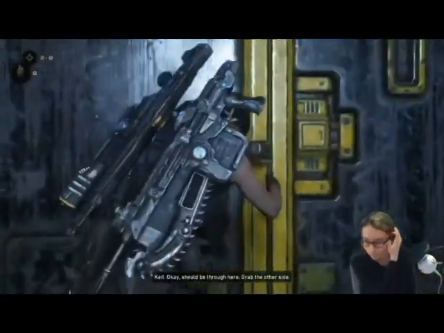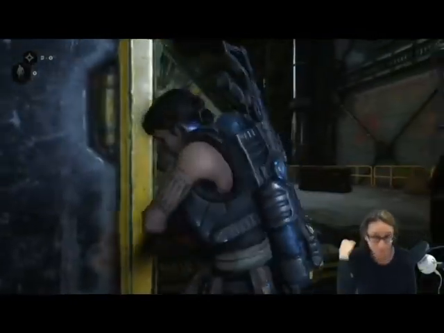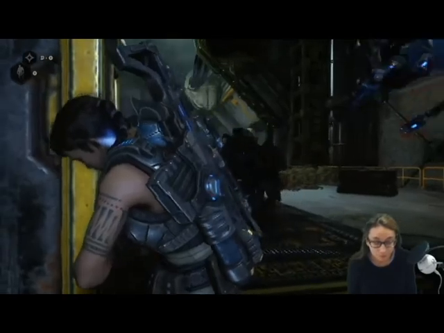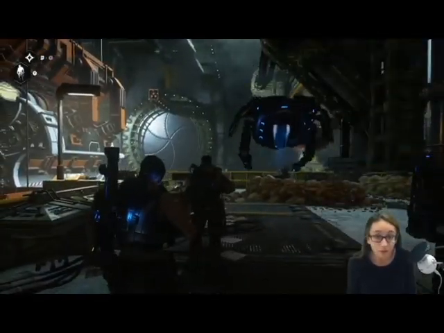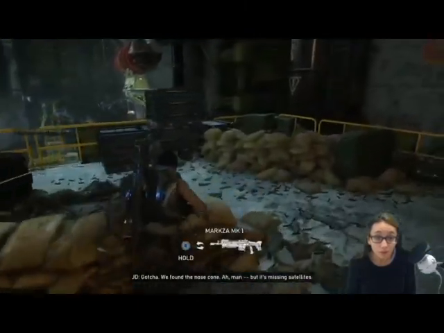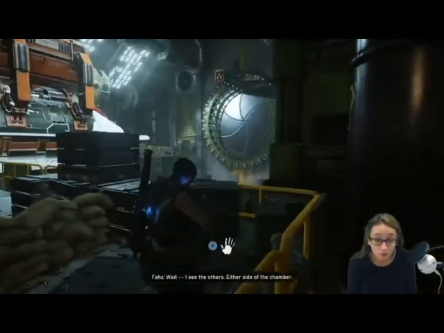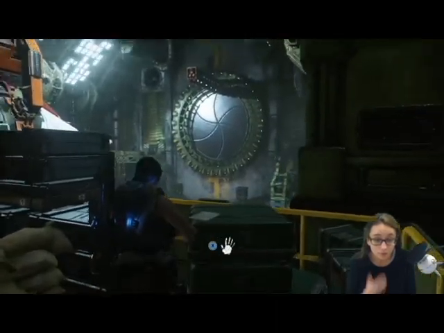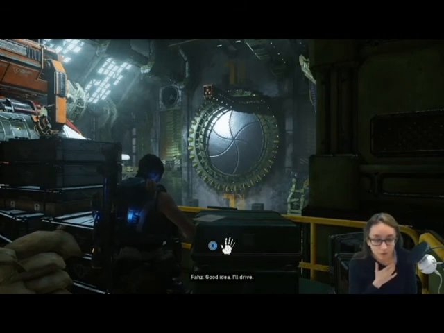Okay, should be through here. Grab the other side. Gotcha. We found the nose cone. But it's missing satellites. Wait. I see the others. Either side of the chamber. Let's get on that gantry. We'll load them up one at a time. Good idea. I'll drive. Pull the satellite gantry over.